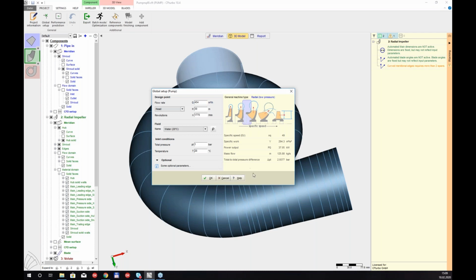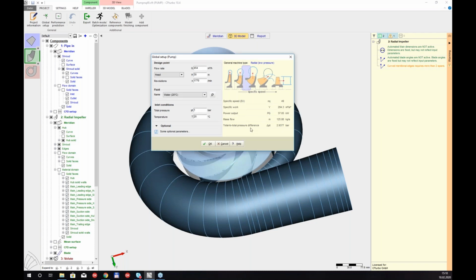Okay, what we do in CFTurbo, and what is the big difference to a general purpose CAD package, is that we make a conceptual design. So we try to make as good proposals for the dimensioning, for instance for the blading and so on, based on that operating point, based on the solution of balance equations like the continuity equation, the first law of thermodynamics, the Euler equation of turbomachinery, and so on, and also a lot of empirical data that we have collected and implemented.